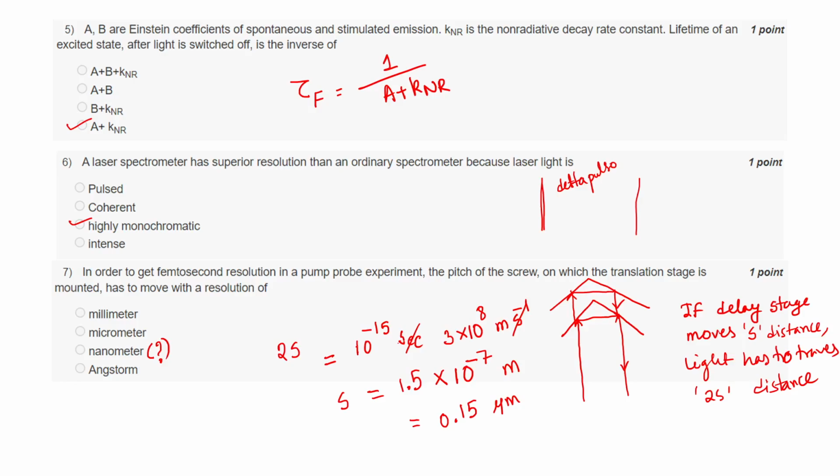So it should be lesser than micron. So lesser than micron is what? I'm not asking in terms of here. Here it is nanometer. So it is something like 10 to the power minus 7, 0.1 micron. Do we say something like that? I don't think so. So I'll ask Datta sir what would be the proper answer.